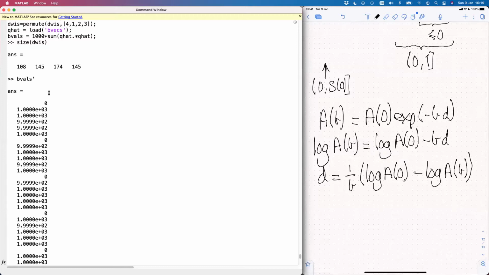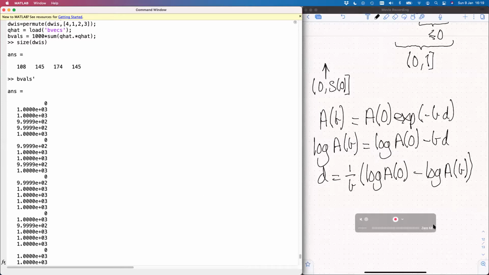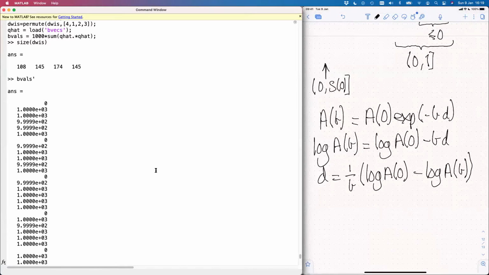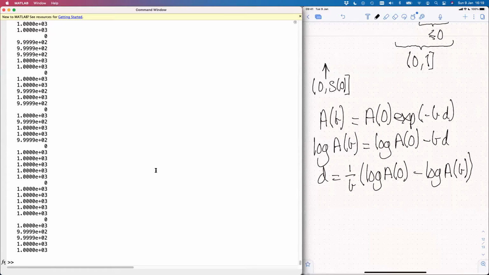So we can use these first 2 images to execute our initial strategy here of estimating D simply by taking the difference of the logs between these 2 images. And that should produce an estimate of D in each image voxel. So let's do exactly that. Actually, before I do it, let's just have a look at the images themselves.